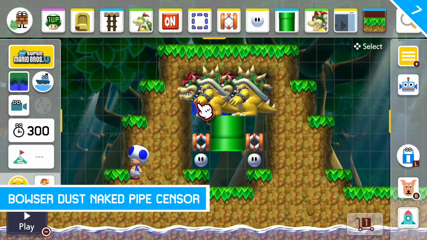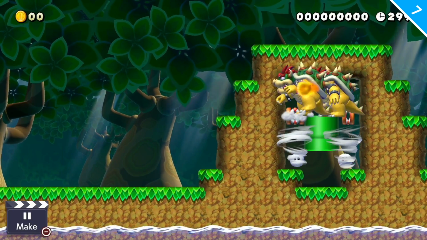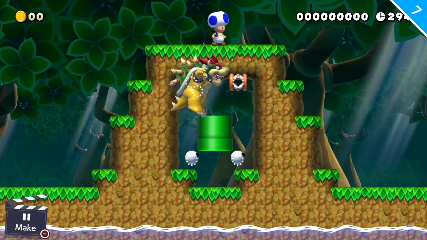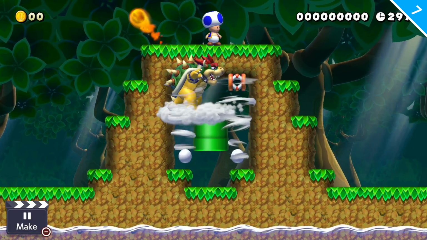Glitch number 7. There's all kinds of funny different interactions you can have with these sideways springs, Bowsers, and these twisters that lift sideways springs and keep Bowser lifted in general. So if I start the scene right here, notice the naked pipe, we can create a naked pipe sensor like that. And depending on where I'm standing, different things happen.